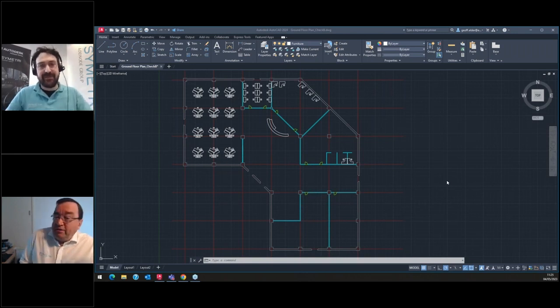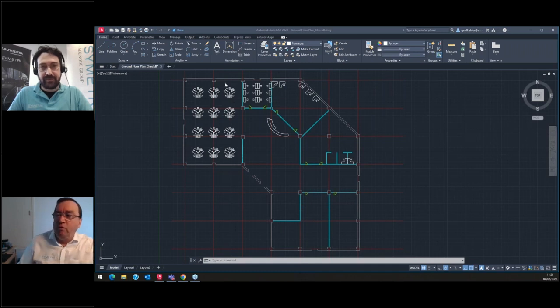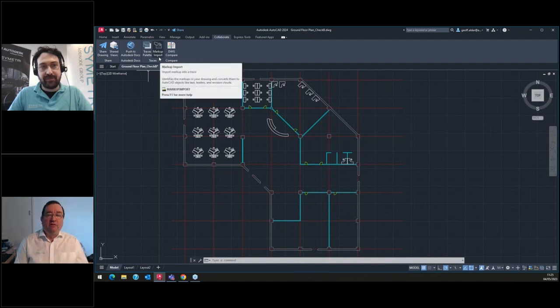In fact, I could even show my age here and say that was the original way of moving it before we had light icons and things like that. Okay, so fabulous. So let me look at some nice features in AutoCAD 2024. Primarily, there's two areas I want to look at in collaboration and the traces. So two things really I like on the 2024 is that we have on our Collaborate tab now the markup import as part of the traces.